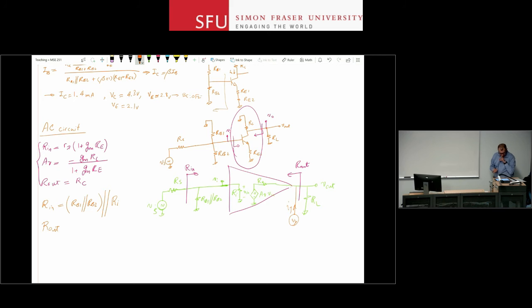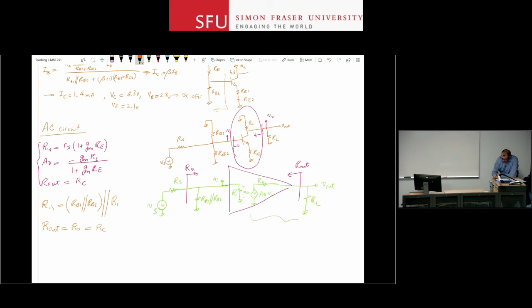Measuring Ry. But in that case, if my input source is gone, then Vi is 0, and therefore the voltage gain that I have over the AvVi is 0. And therefore, what I see when I look back is just Rout, the RO of the amplifier, which I know is RC. So that also is easy. The only remaining bit that needs a little bit of calculation is the voltage gain now. So let's look at the voltage gain.